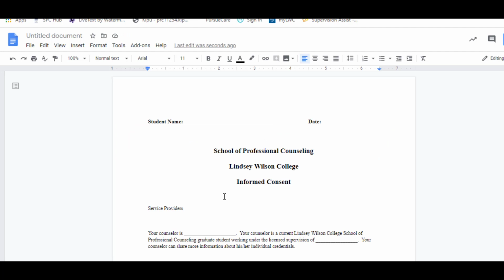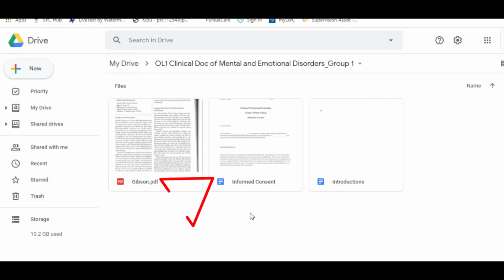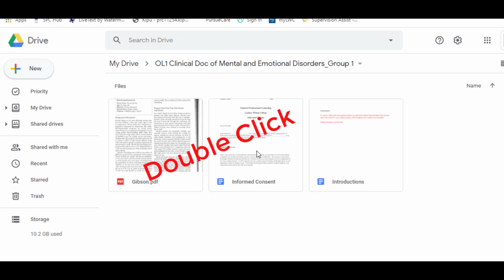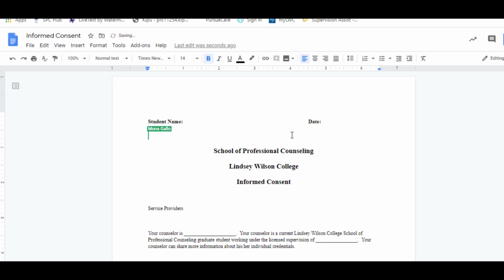Here you go. In Google Drive is your doc, and I'm going to change it to the name of Informed Consent. Because you're in a folder where it is a shared folder between you and your group members, I will see the document in your folder. I am the creator and the owner of this folder in Google Drive, and you are a guest user with full editing rights. When you're ready to work on your document, you can just double click and it will open it, and then you can make edits as needed.